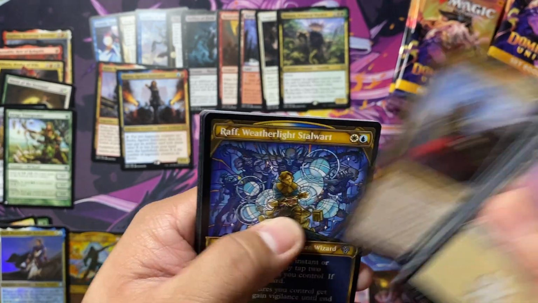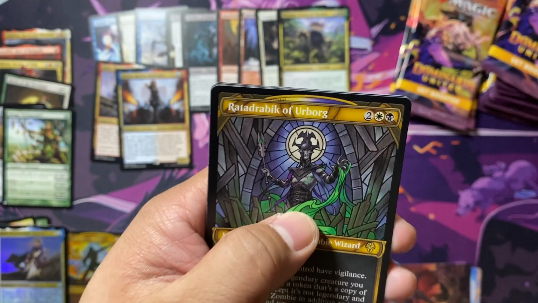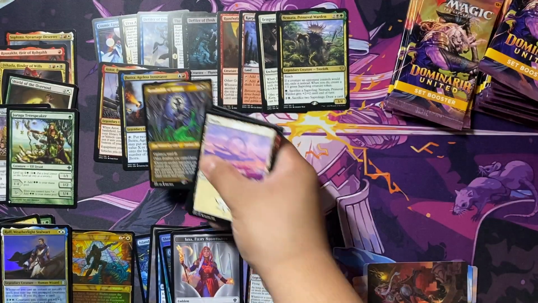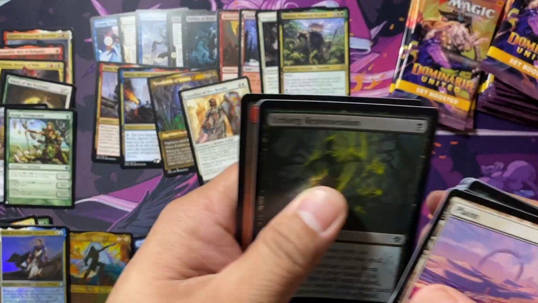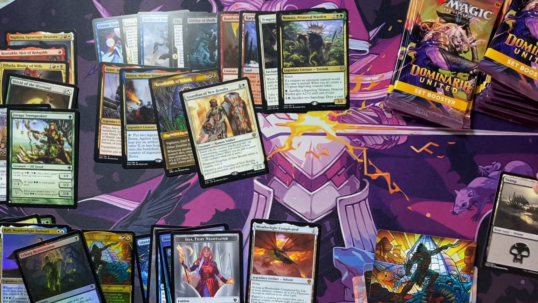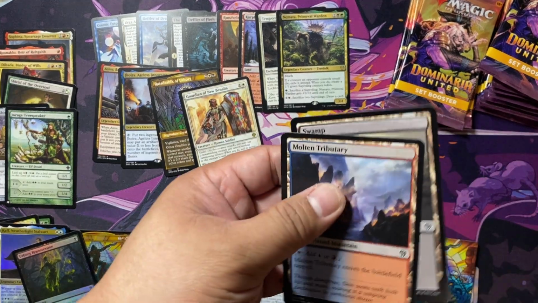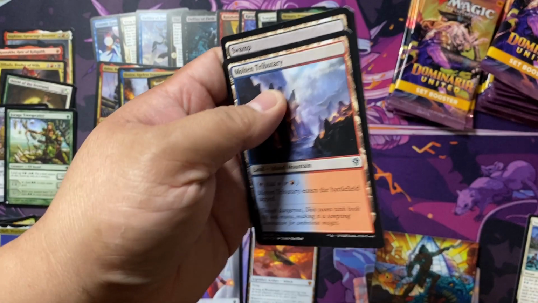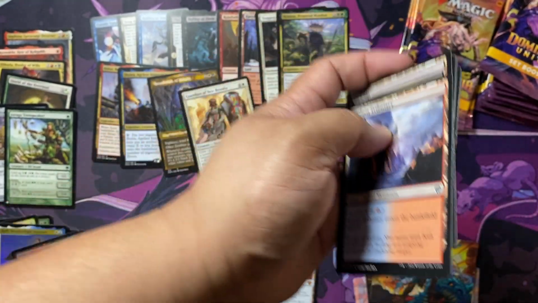Okay. Where did it have? Turbo. Is it this one? And Radabrabic of Orbog. And a Guardian of Nubinelia. Perfect Root Procession. Okay, I cannot. Here, Daddy. Things are just going all over the place. Can't really get this organized.